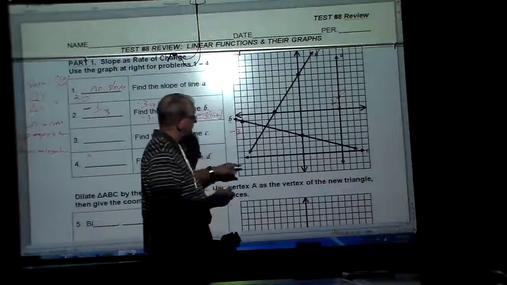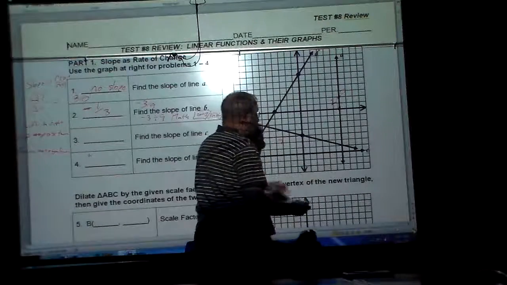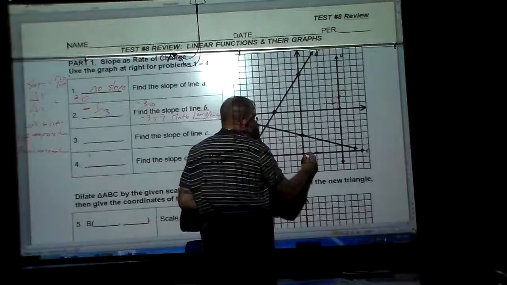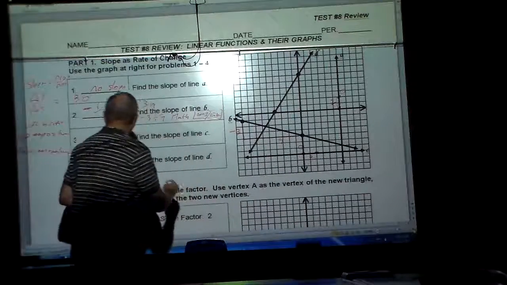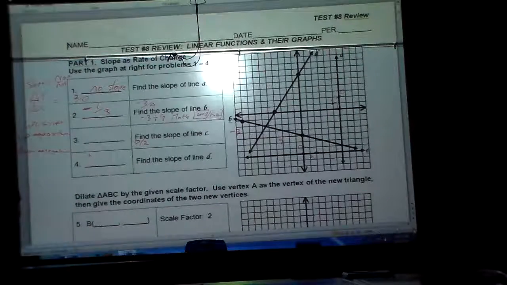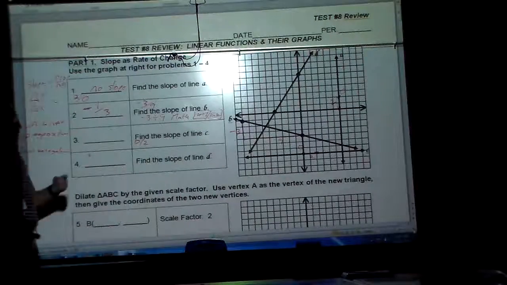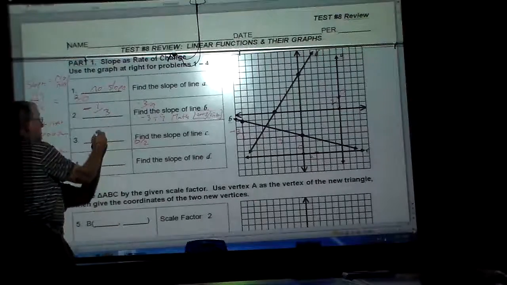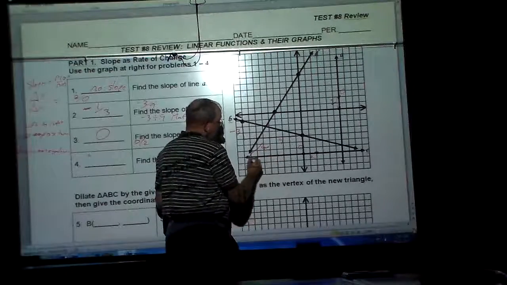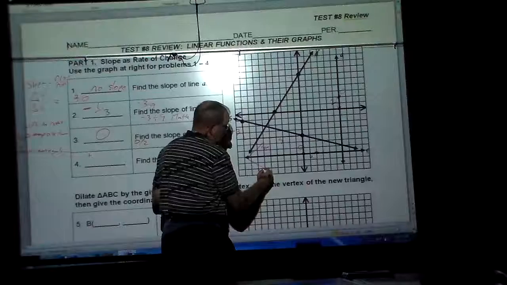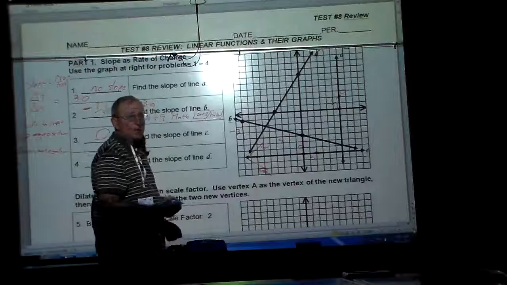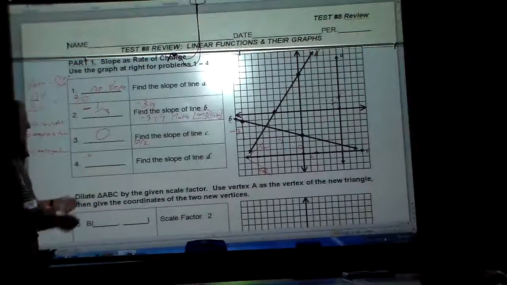So let's look at C. C is right here. Now it's a horizontal line. I'm just going to put a dot here, here. I didn't go up or down any, but I went over what? 2. So that's the same as a 0 divided by 2. And if you're not sure, go to your calculator, hit 0 divided by 2, because it will either give you an answer of 0 or error. And if it gives you 0, it's a 0 slope. Here's another way of looking at it. Positive slopes go up, negative slopes go down. What's in between? 0. What's between all positive and negative numbers? That neutral number I call 0. I sometimes call it Switzerland.